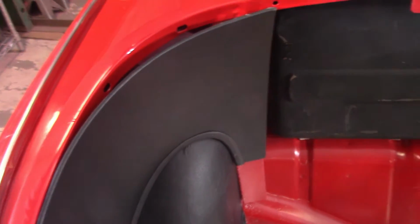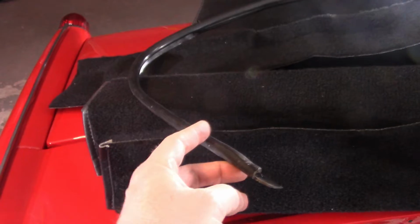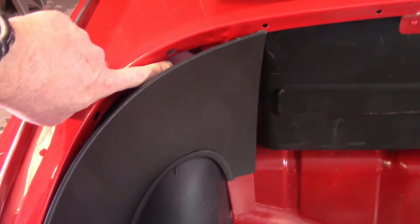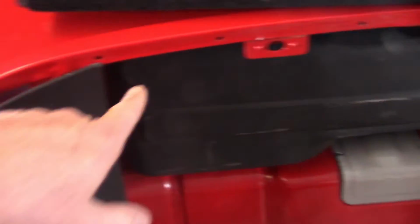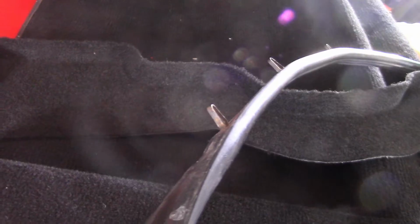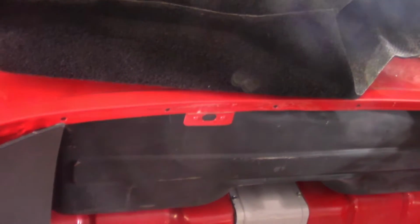And then in here, you've got this trim piece, which I took off. That'll also get in there. What I don't remember is what goes into these larger gaps here. These clips here on this trim piece don't extend. You can see there's holes there. I just don't remember what goes in there, so I gotta look into that.